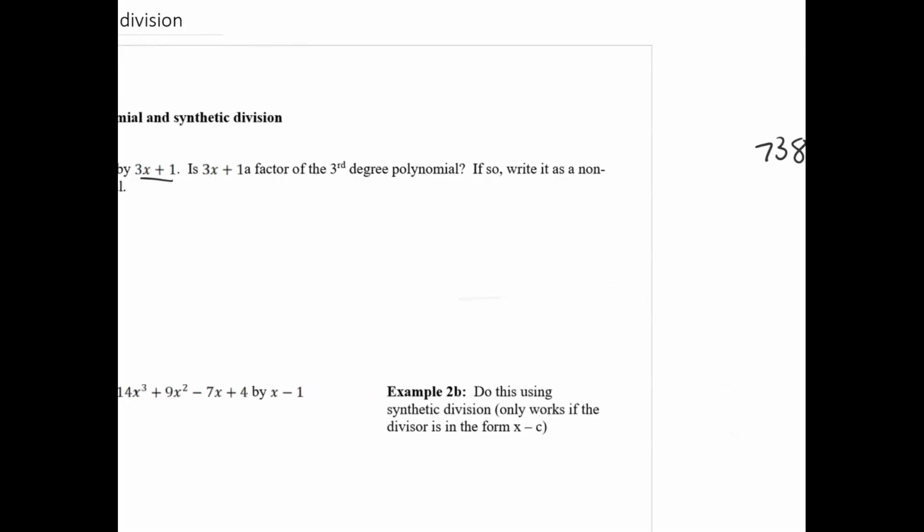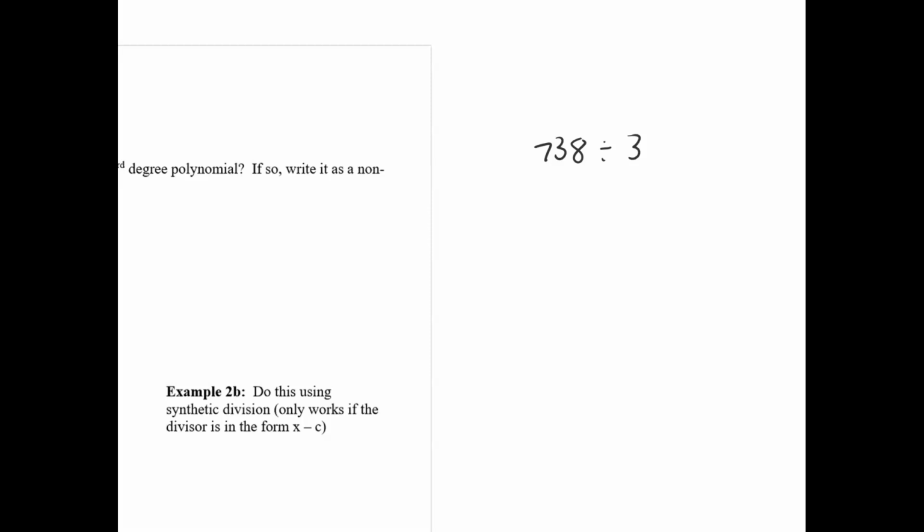But before we do that, I just want you to take a moment and do some simple long division with just numbers, so we can look at the similarities. So the first thing that we would do is we ask ourselves, how many times does 3 go into 7? And we'd say, well, it goes in twice. Not exactly, but if I multiply 2 by 3, I get 6. So we pick the largest possible one to come close. Then we subtract 7 minus 6, and we get 1. Then we carry down that 3, and we start the process all over again.